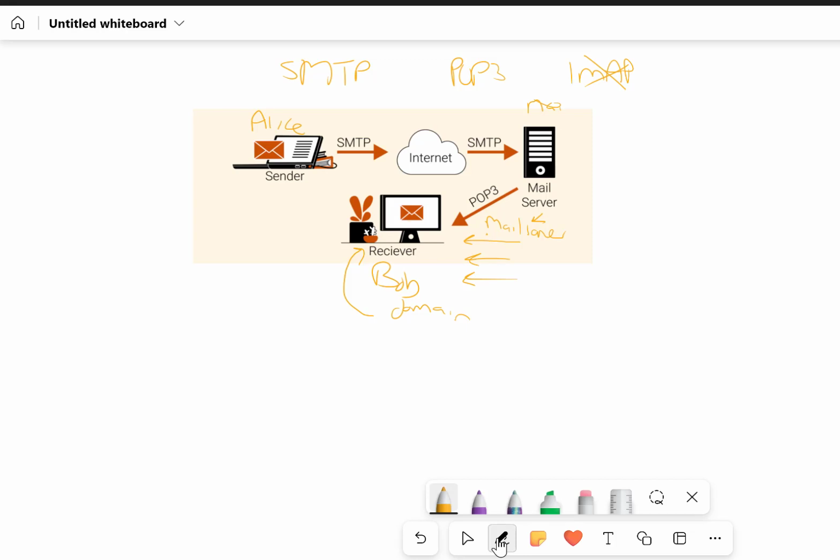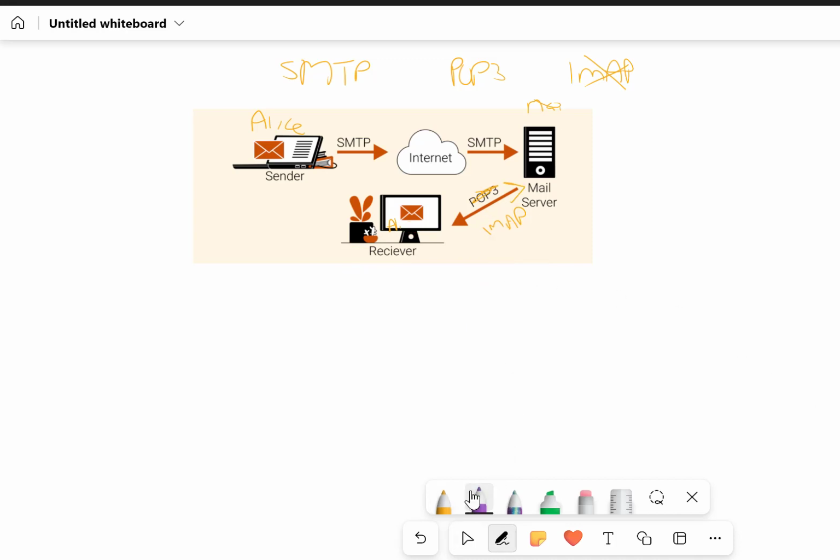When he downloads these new emails using POP3, the emails which were on the server will now get deleted. So they'll be on his computer, but not on the email server anymore. It's on the device, but not on the server. That is POP3, retrieving the email. SMTP for sending it, POP3 for retrieving it.